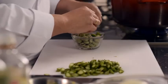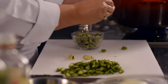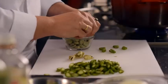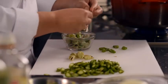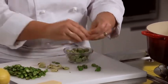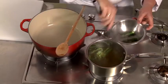Next, we need to do our broad beans. So we're going to pod these broad beans. Now, if you're using fresh broad beans that you can only get around spring, you have to pod them twice. So you need to remove them from their large outside pod, blanch them and then pod them again. If you're using these frozen ones that are great and very easy to find in the supermarkets, you can just pod them directly from frozen. Now the asparagus tips will have blanched, we can just pull them out.